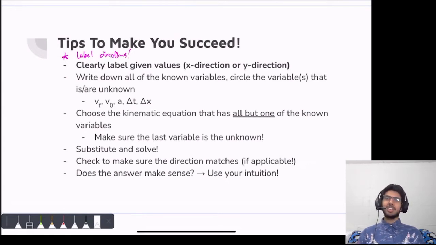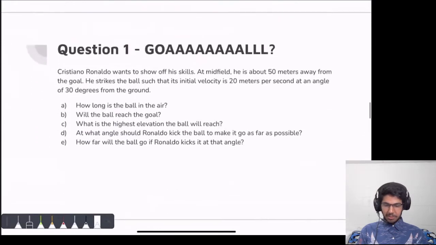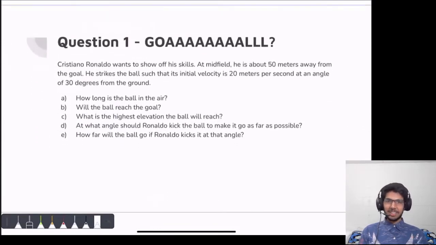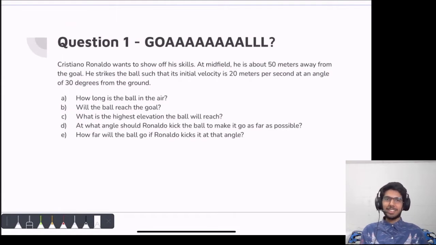We can start to see a lot of overlap between both the content and the tips from this week and last week. So with that said, we're going to start with question 1, which is titled Goal with a question mark. But before we get into that, I'm going to get a little sip of water, but we can read the question right now. I'll give you some time, and then we'll jump into it.